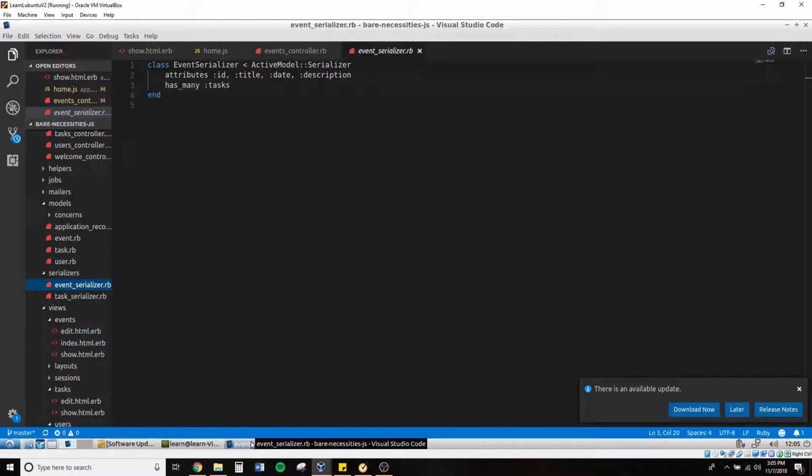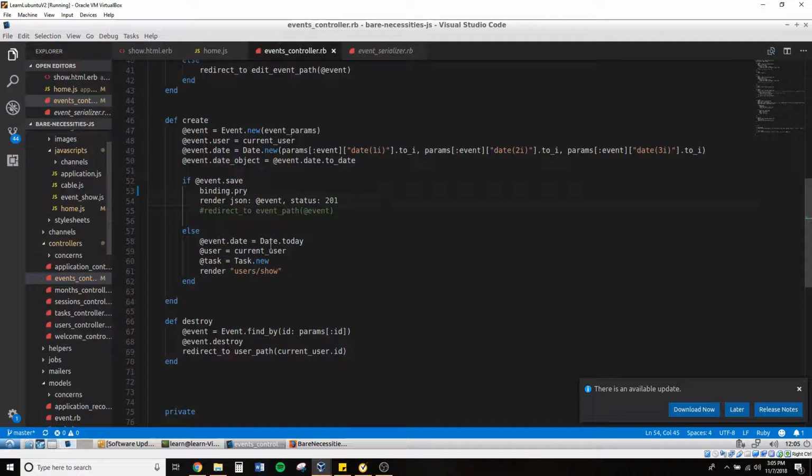And what's happening in the event controller is we're creating the event. This is where all the information is getting saved to the database. And we say if the event saves, send it back to the browser as JSON.